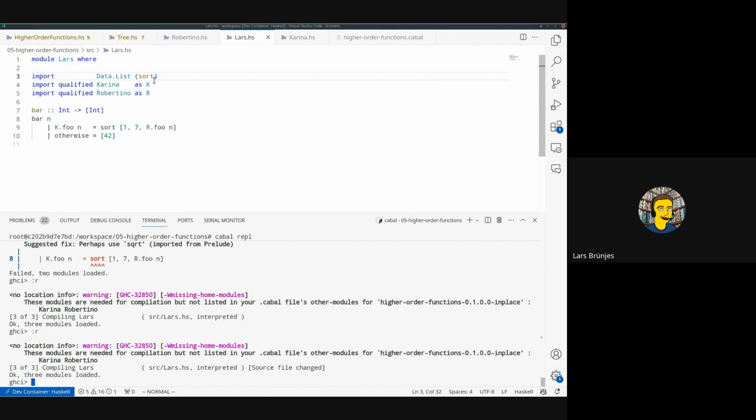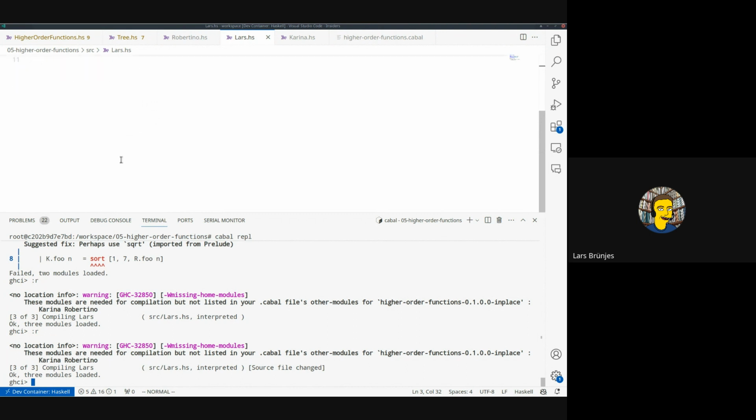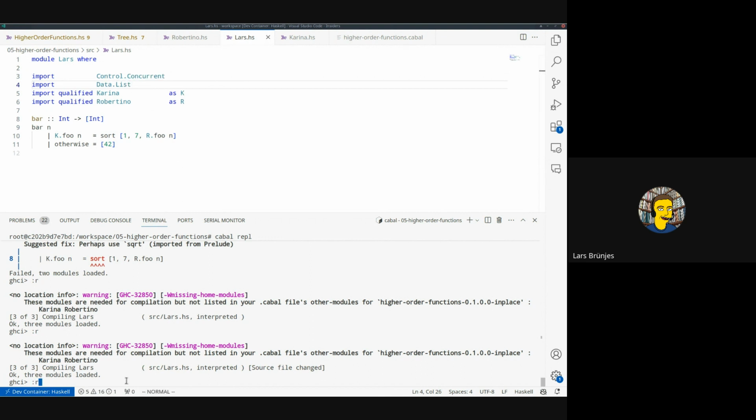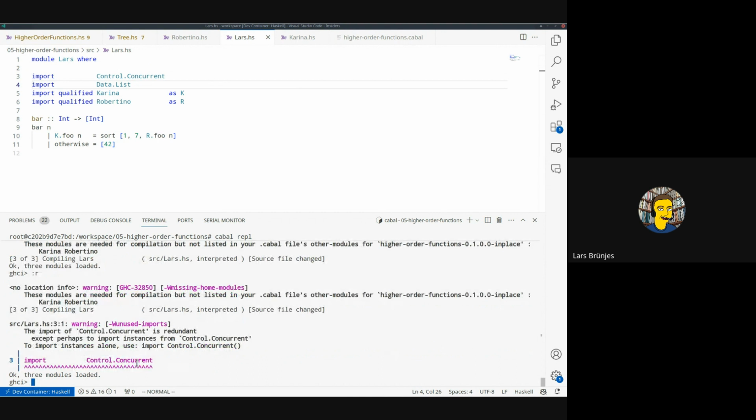But for a reader of your code, it can be really helpful because let's say I read some code and then I hit this spot and I have no idea what sort does. So I want to, for example, look up the documentation. I can also import something else like control.concurrent, for example. Now it warns me that I don't use anything from it.